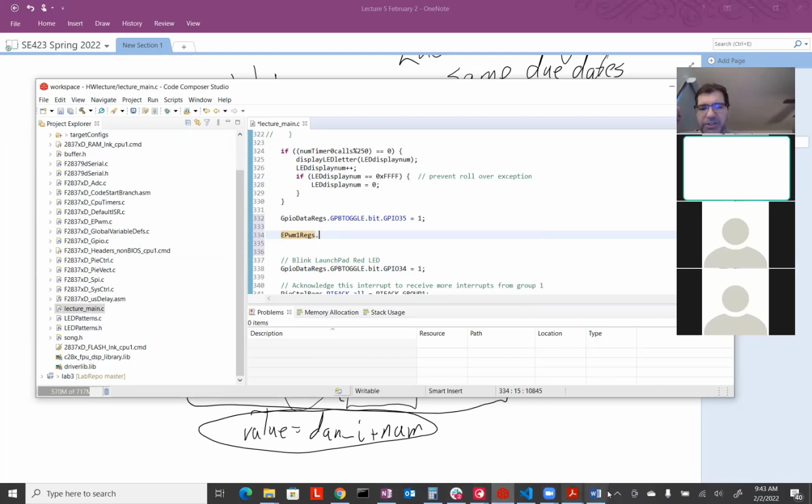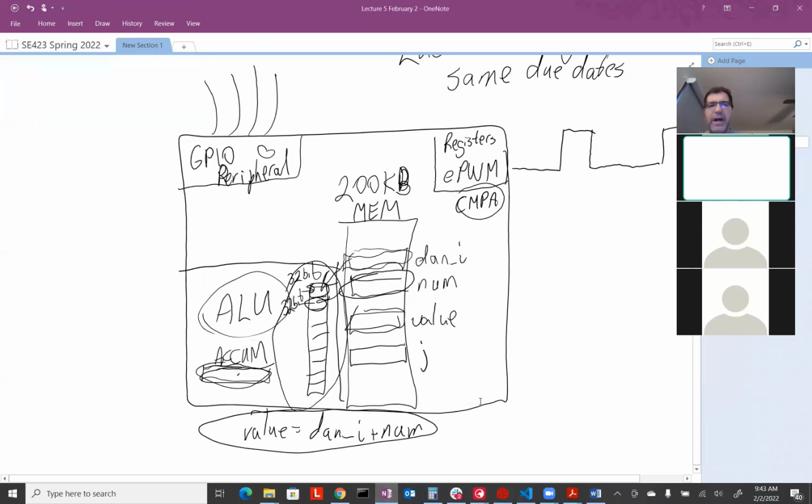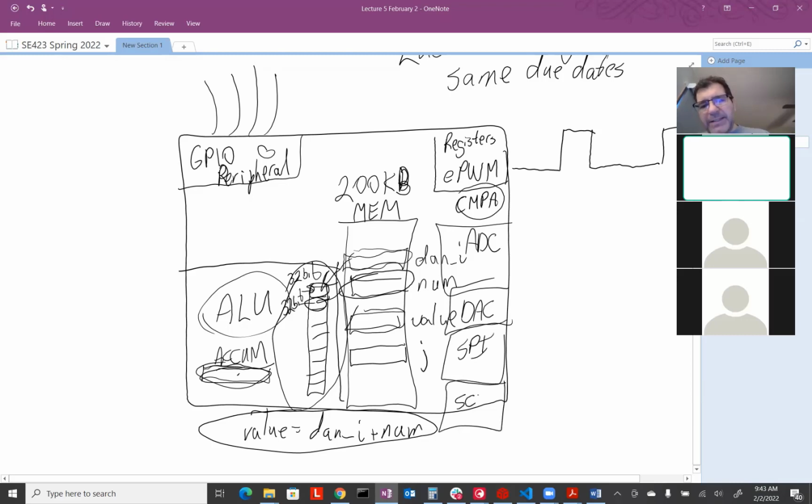And just to complete for just a second, back to the OneNote. Now, there's EPWM, there's all sorts of other things. We're going to be talking about the ADC units, analog inputs. There's a DAC unit for analog out. There's our serial ports. We're going to be talking about an SPI. And remember, we had an SCI we talked about Monday in lecture. Every one of these peripherals has its own set of registers, okay? And where do we find those?